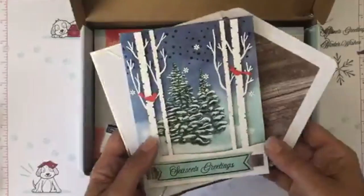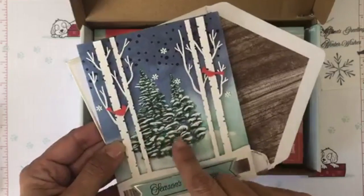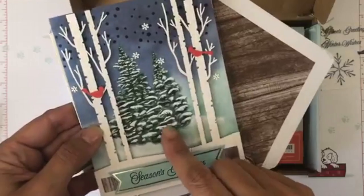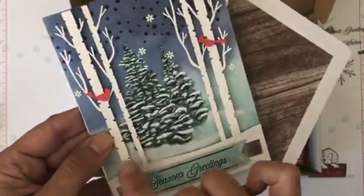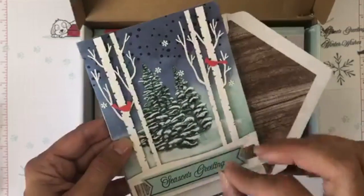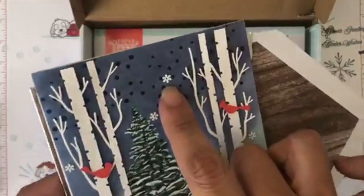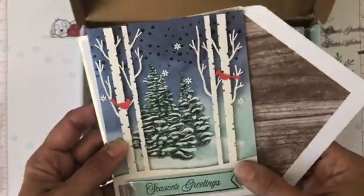It's right here. It was actually very simple to make, but I really like how they made this, that it looks so dimensional. It looks like it's real snow right there, even though it's not real. You know, it's so, so cute. I really, really like that. I love the curve right there. And I love that things already came cut for me. I got to stamp the snow with Night of Navy and put some very cute sequins right in different spots and some little cardinals in there.